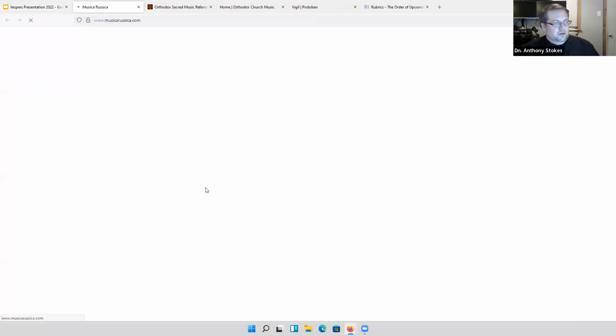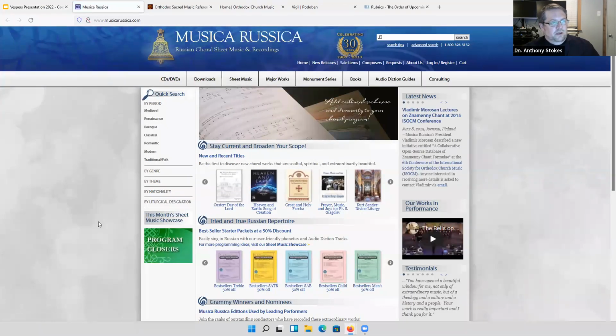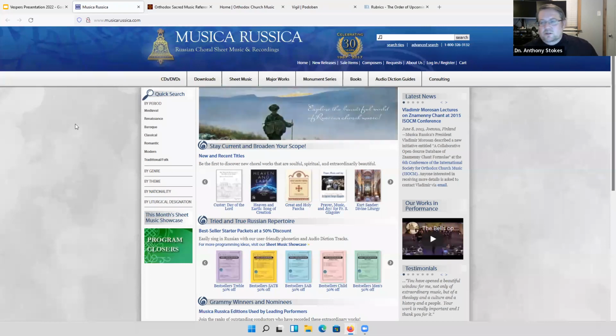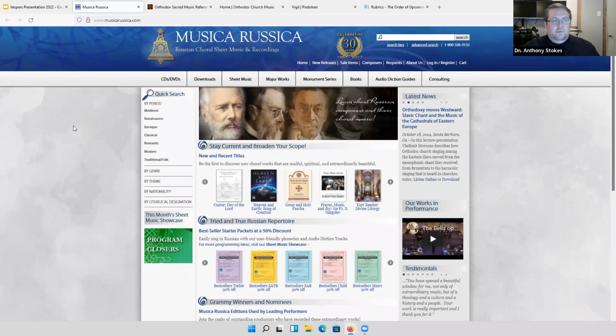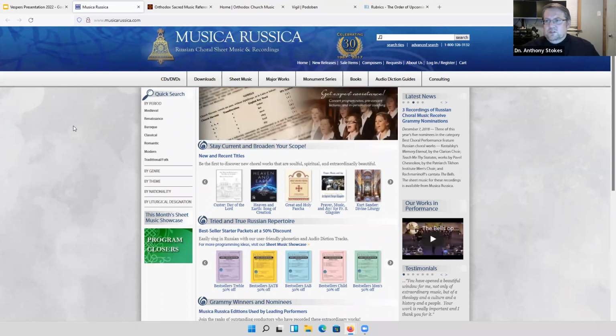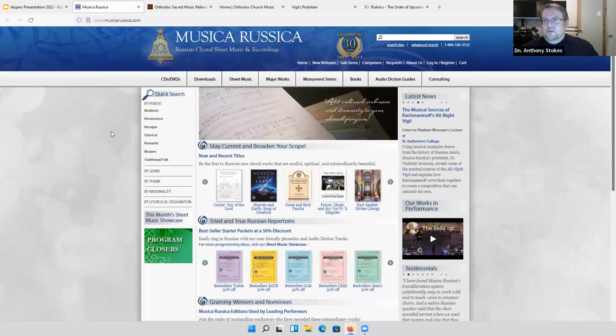And speaking of Musica Rusica's website, you can download recordings and buy sheet music of various works, especially new pieces in English. There's quite a bit that you can download, including the music by Father Sergei Glogolev. The book that the recording I played comes from was made through Psalm, but Musica Rusica carries it, and you can still purchase it from them. I believe it's even on sale right now for only $20, and it has most of Father Sergei's music in it that he composed in English.